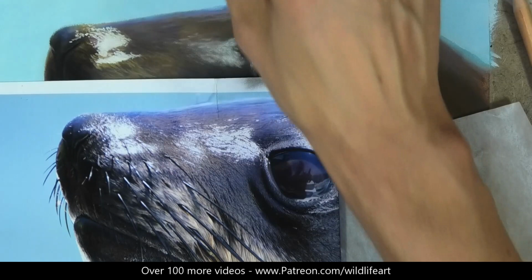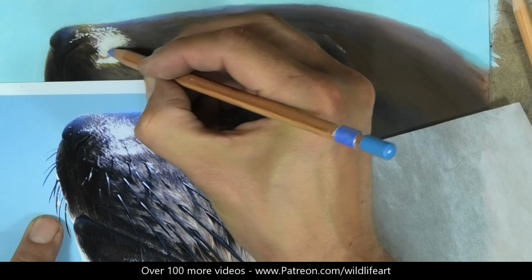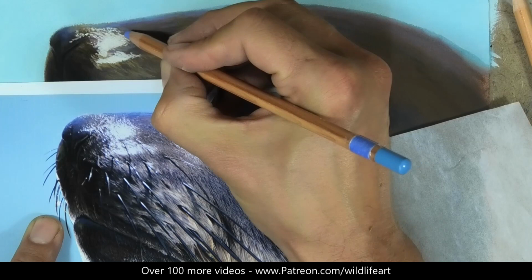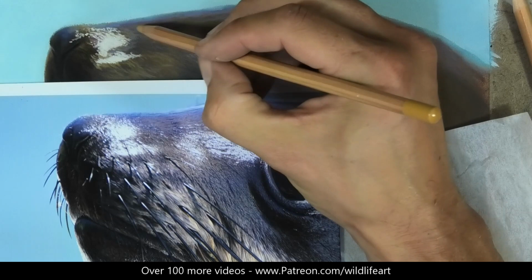Now I'm starting to refine that bit more. I like to get my photo closer to the reference, just so it's easier to flick my eye from one to the other. And it doesn't hurt the pastel, just laying it on top like this. Nothing underneath that piece of paper is actually refined yet anyway, so it's making no difference, and I'm not moving it on there either. So I'm starting to use the pencils more now as I'm starting to refine more.